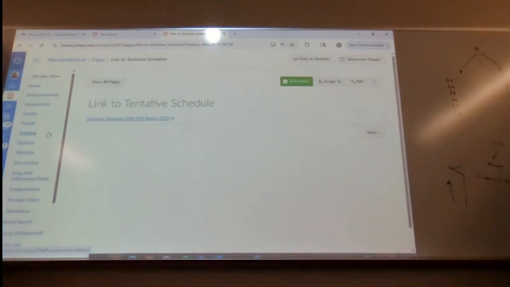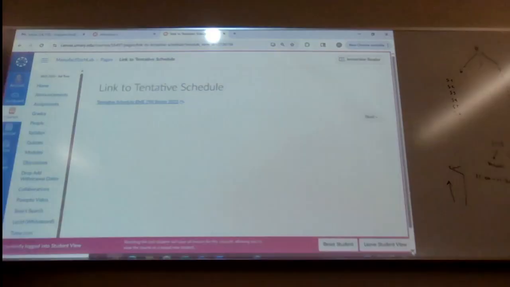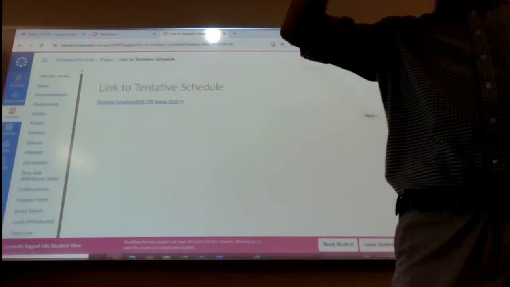If I don't go there and create a due date on a specific date, it's not going to show on the sidebar here, with all the stuff that you guys have to do, right? Most of the students say, oh, I'm going to see all that I have to do, and Canvas makes it nice. Oh, this is what you have today, this is what you have tomorrow.